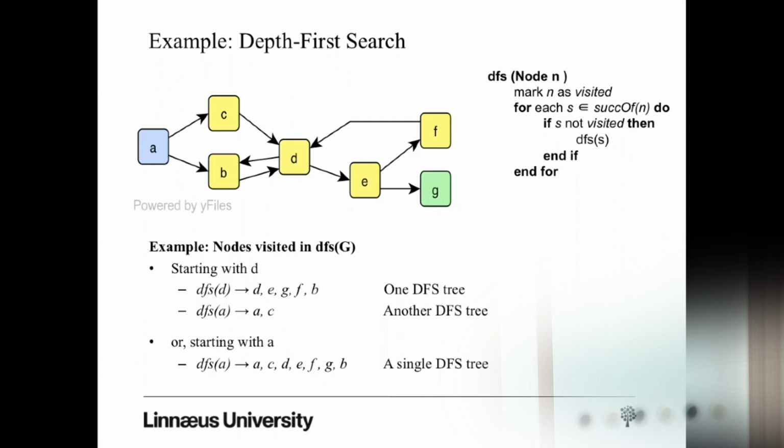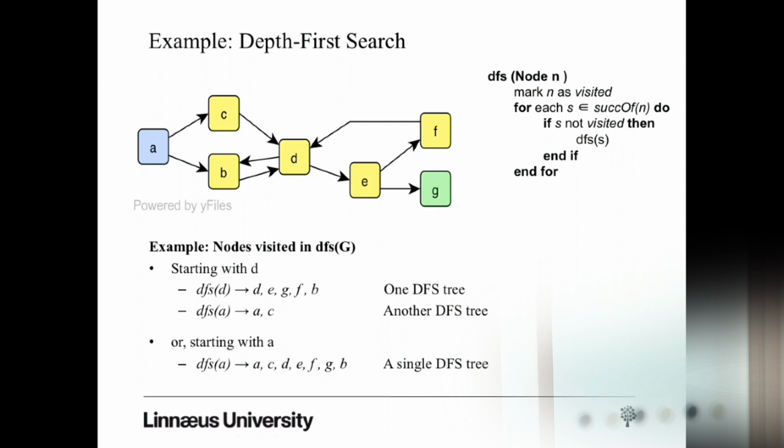So we will go back to C. And in the C, we will see that C has only one successor, which has been visited. So we will go back to A. And on the A, we will check the successors list. A has two successors, C and B. However, we have visited both, because we have visited B from the D. So it will come to an end after visiting the B. So in that case, we have visited all the nodes using the depth first search. In this case, we started from A. We visited all the nodes.